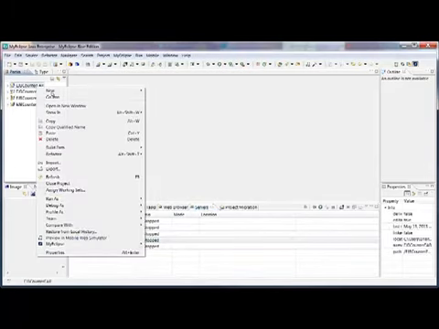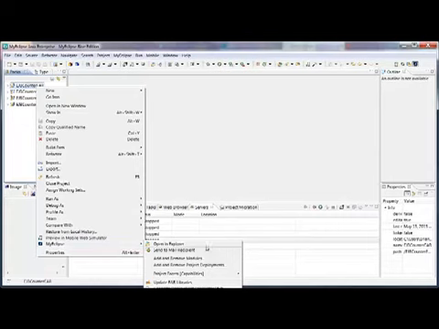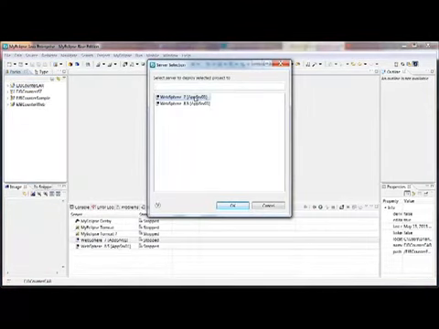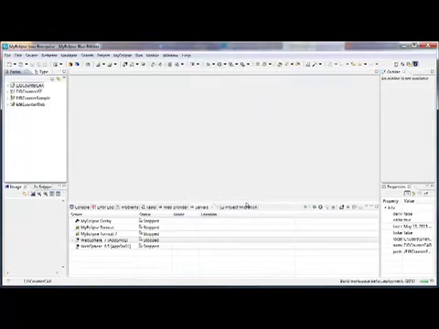So I'm going to right click the project, choose MyEclipse, and run as MyEclipse server application. It's going to show me WebSphere 7 and 8.5. It's not showing me Tomcat because you can't deploy an ear to Tomcat, and so I'm going to choose WebSphere 7, click OK. So the deployment has now started, and what that action does is it starts the server and deploys the project, copies over your project resources to the WebSphere deployment location.